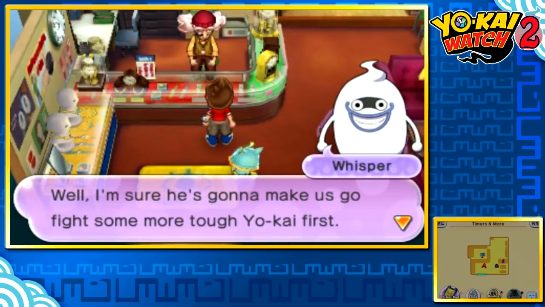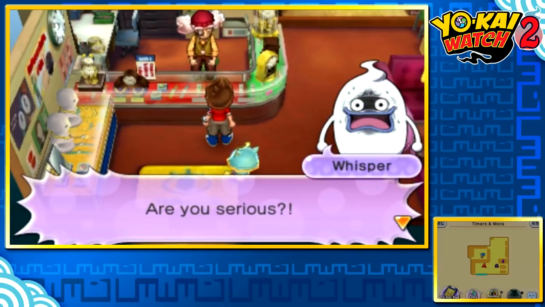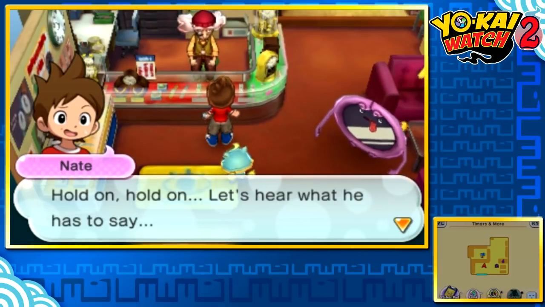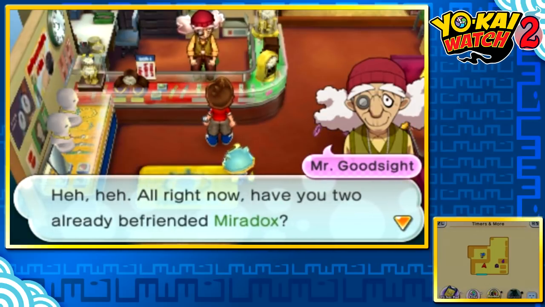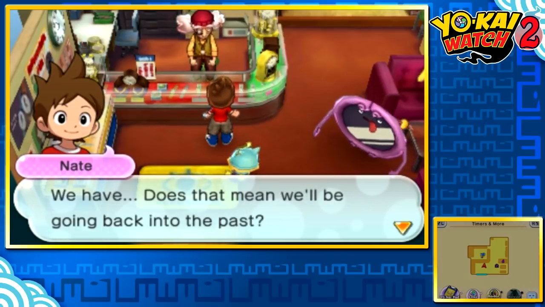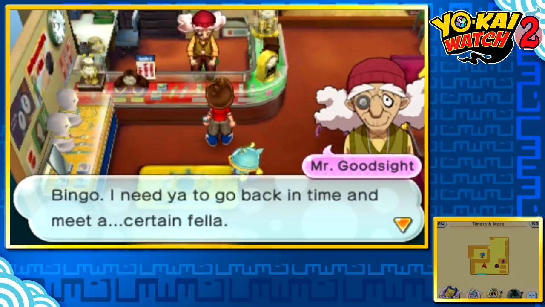Well, I'm sure he's gonna make us go fight some tough yokai first. Not so fast. That'd be too easy and predictable. I got a new task for you. Are you serious? Yeah, that's kind of new. Let's hear what he has to say. Alright. Have you two already befriended Miradox? We have. Does that mean we'll be going back into the past? Bingo. I need you to go back in time and meet a certain fella.